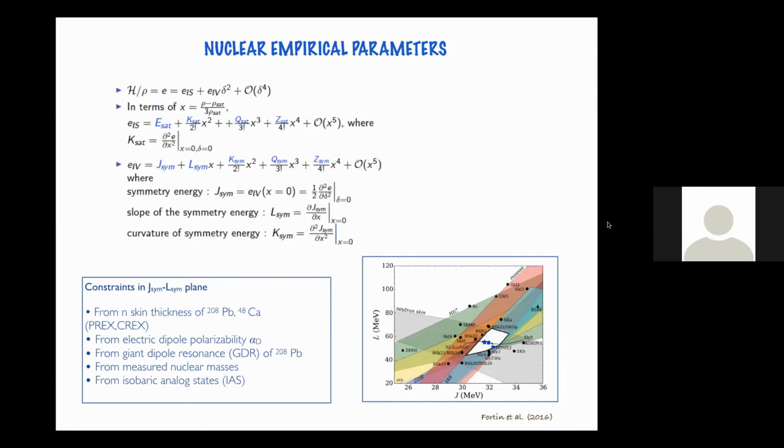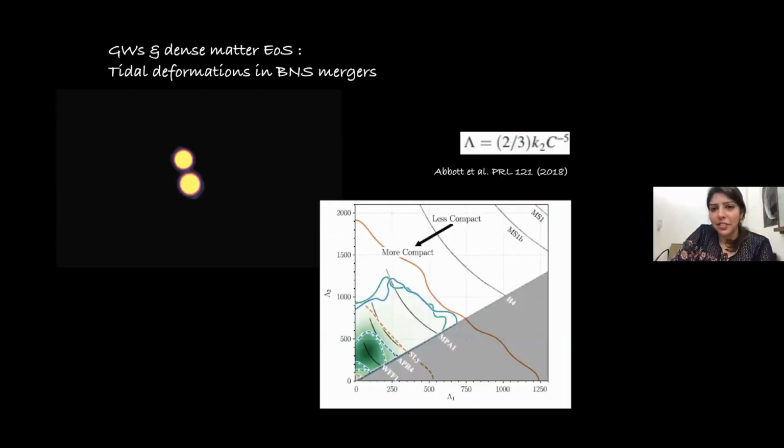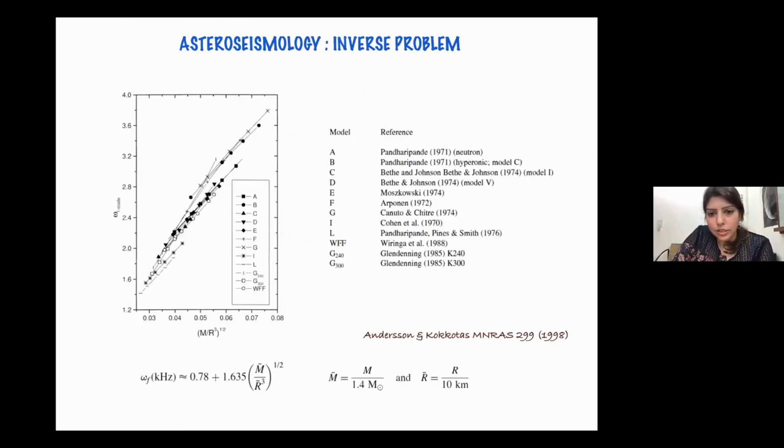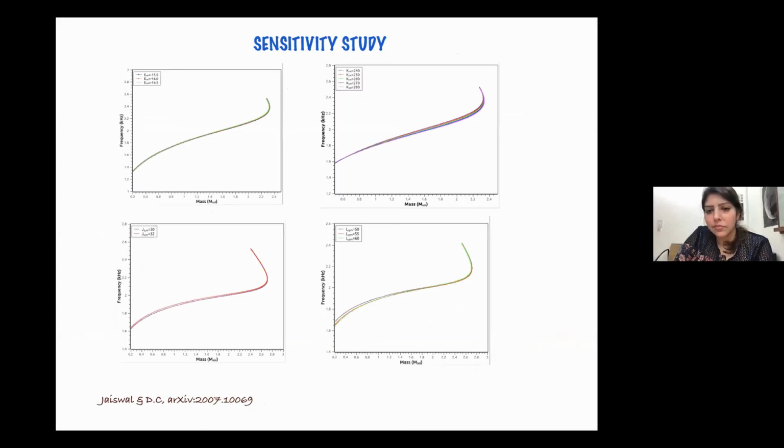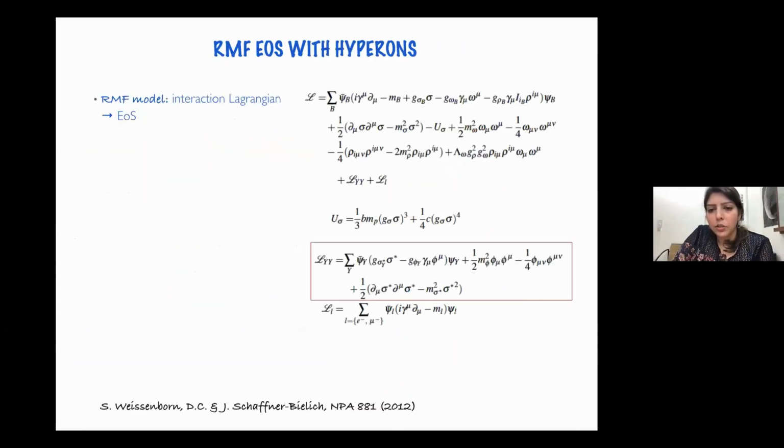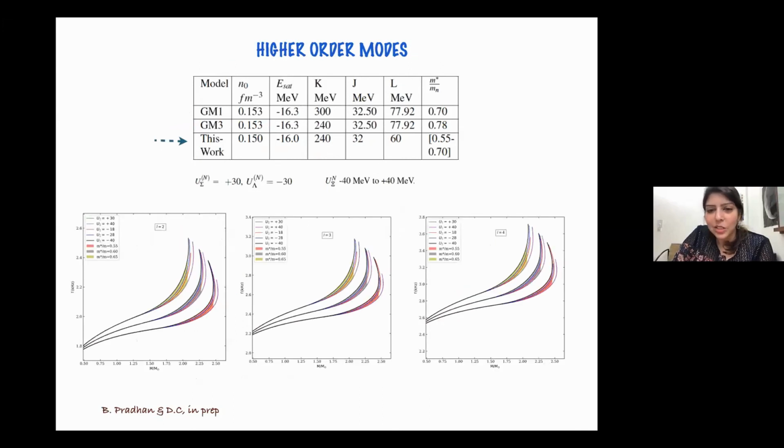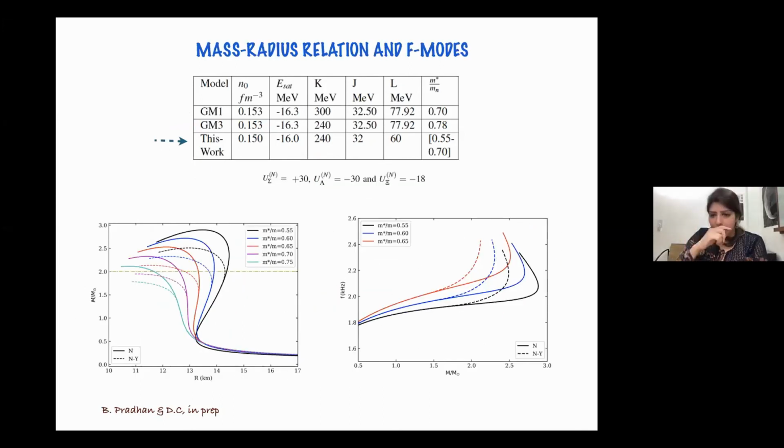Thanks. There is another question about hyperons. This is from Rana Nandi. You showed that the nucleon effective mass affects the F mode frequency the most, not the hyperons. Then it is not possible to say if there are hyperons inside the core from F mode observation. Is it right? Okay, maybe I will just go to this slide. So, hi, Rana. Like for example, this figure on the right.